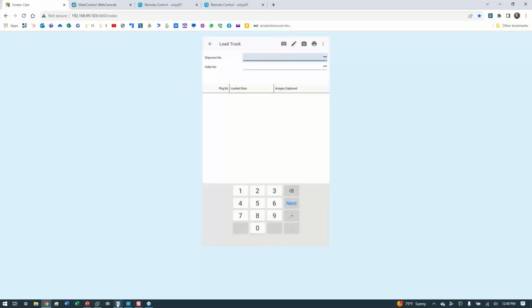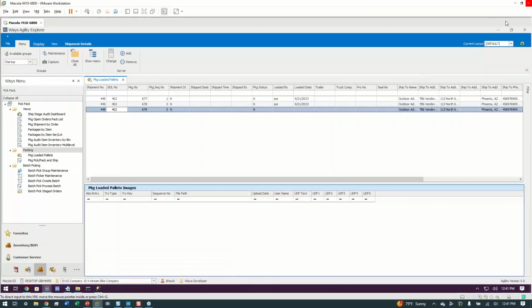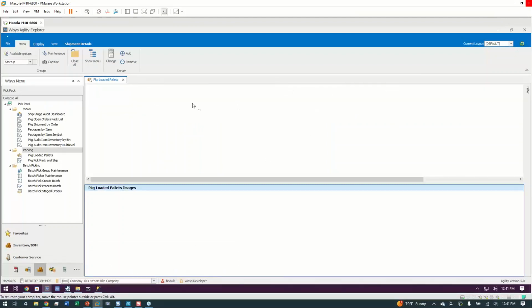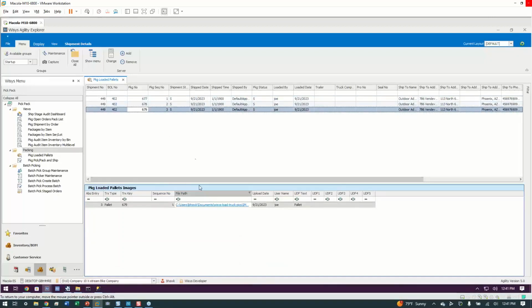Now, if we go back over to Macola, the first thing is I think we should just look here at 449. And now we have all the different pallets here configured.